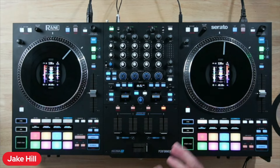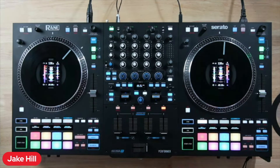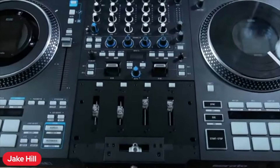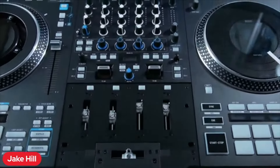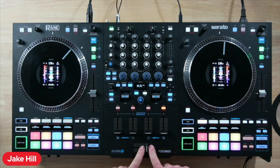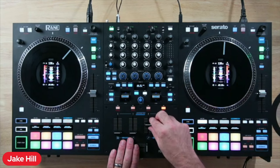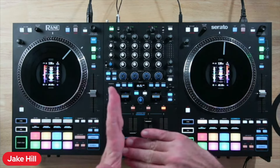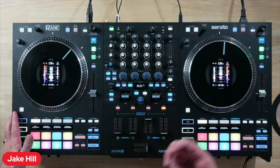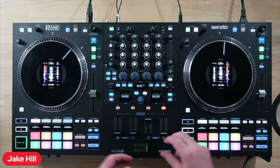One of the coolest things we wanted to save for launch day is the up faders. On the Rain 4 we use a different style; these are brand new — called precision feel faders. They use the rail and carrier of the MAG-4 but have a side-mounted fader on a metal circuit board — a new breed of faders. You can adjust tension with a magnet and dial in the cut-in and curve in settings. If you want a really sharp cut-in, you can go 100% on your curve and reverse the cut-in. They feel like a nice quality crossfader.